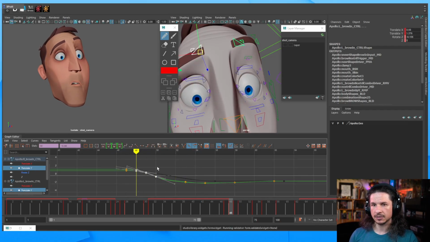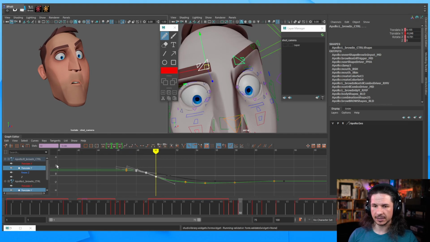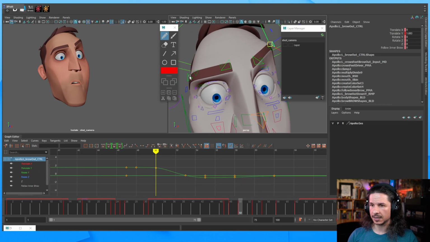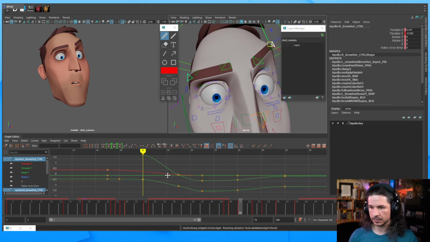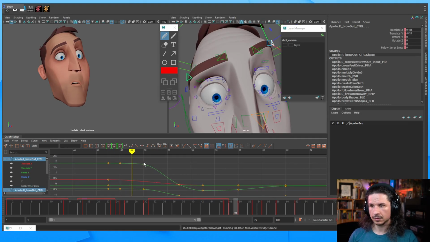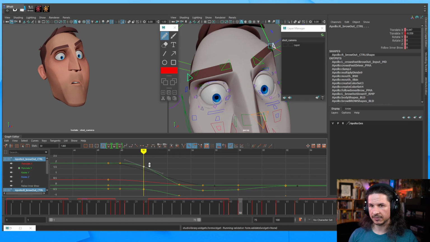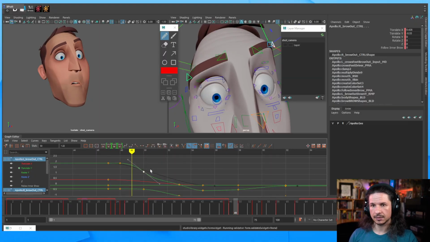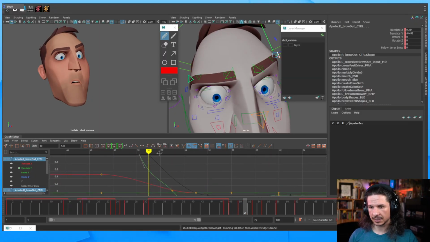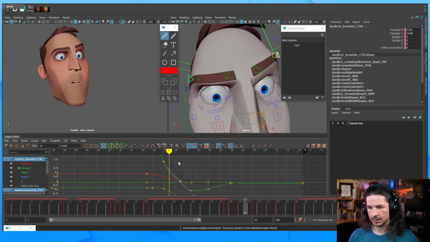Okay. So now we can definitely feel the inner brow leading the action. Let's kind of tweak our outer brows here. So this one is definitely going to have to start coming down a little sooner. Otherwise, it's going to feel disconnected. So something like that. Let's ease this in just a little bit more.